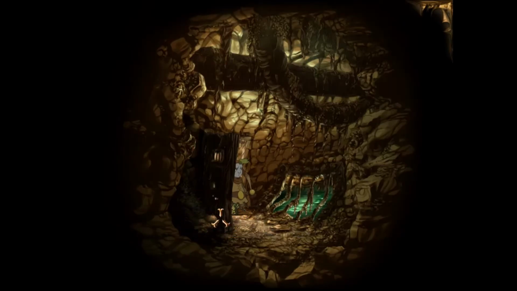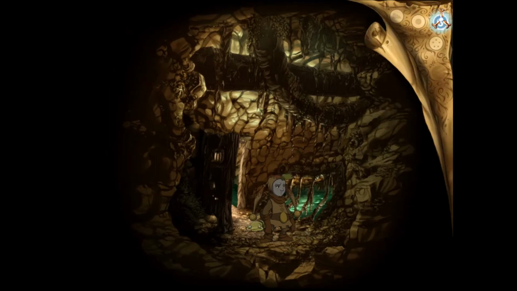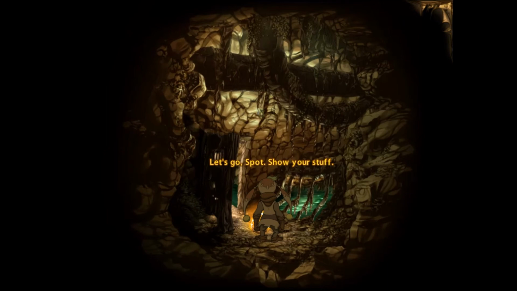There's a haystack. There's a chute. Anything else in here? Let's see here. We have this haystack here. Maybe there's something behind it. We can't move it all, but maybe Spot can burn it. Let's go, Spot. Show your stuff. Wait a second. I'll close the door. I don't want all of Askelia to see the smoke.